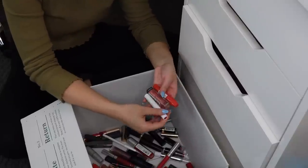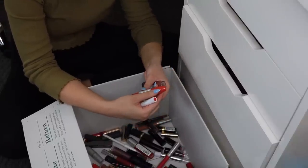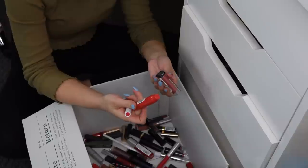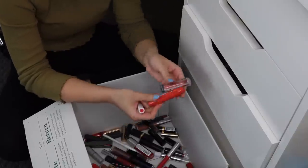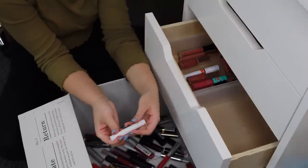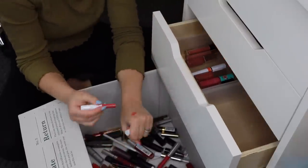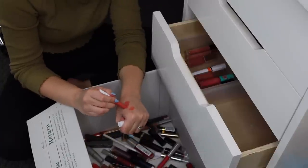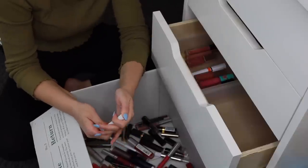I have some sheer lip products — I really don't want to get rid of any of these because I love them. This is the Revlon Balm Stain in High-End Coral — really pretty, I can't wait to wear this for summer. I also like this Olme Smart Shade Butter Kiss Lip in Nude Light/Medium, very pretty. And this ColourPop Blotted Lip in Sucker — I really like this one too, though I never wear it. I'm going to keep it and see how much I wear it this summer.